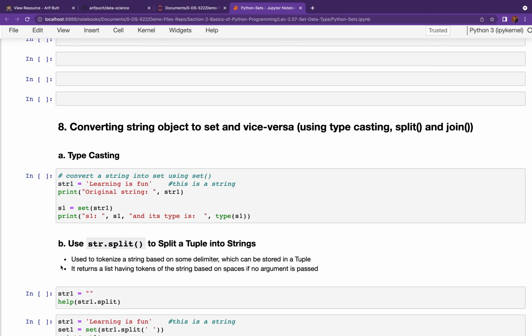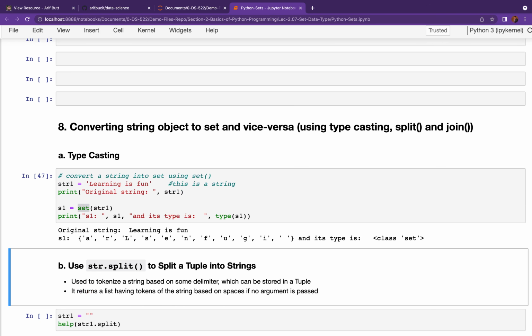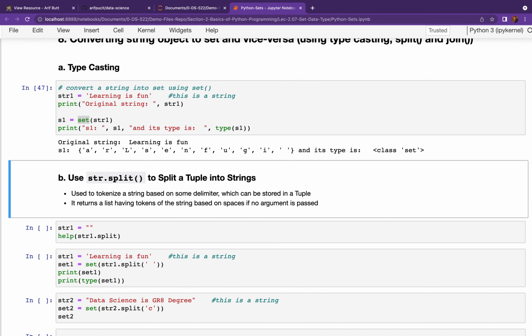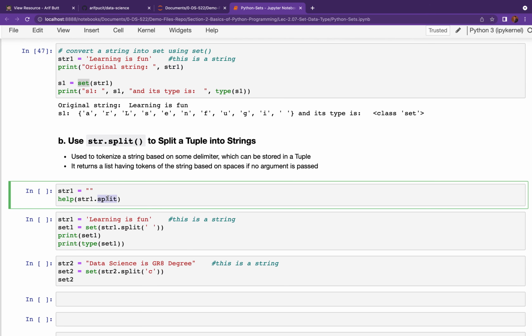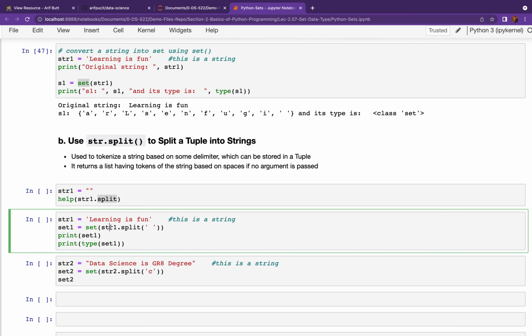Similarly, you can convert string object to set and vice versa. This is typecasting. We have seen it before as well. Okay, and you can use split as well. Remember, split is used to tokenize a string. This str1 is 'learning is fun'.